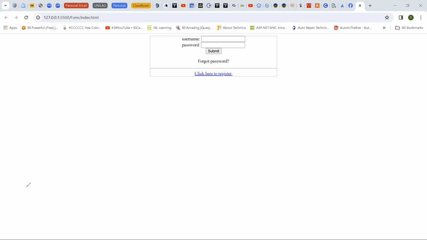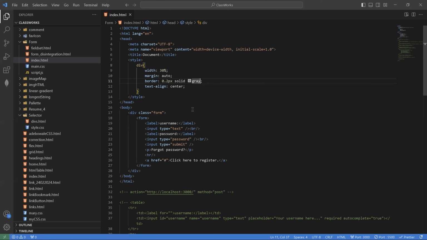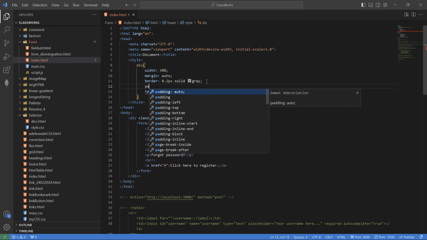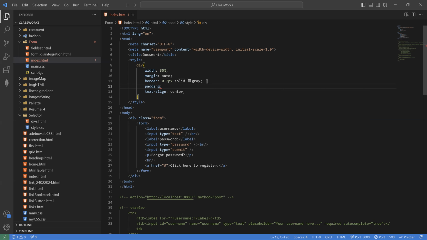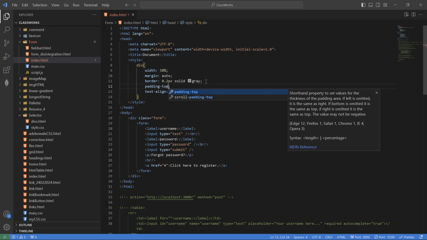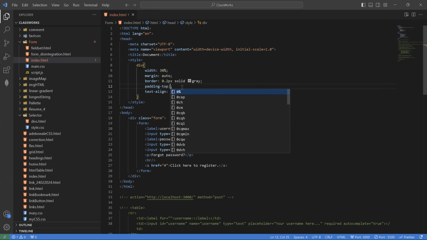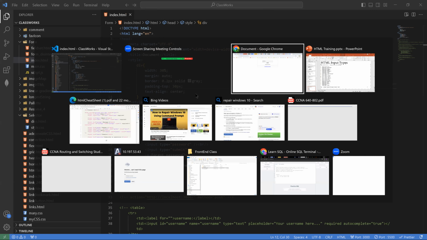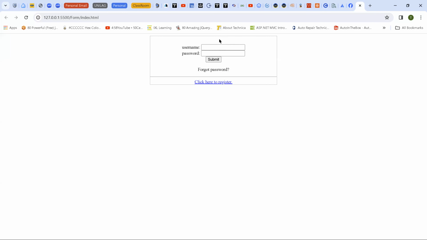Padding. Yes. So now, where am I going to apply the padding? Should I create another element, or should I write the padding inside the div selector? Yeah, inside the div selector. Okay, div selector. So padding what? Is it padding bottom, padding right, padding left, padding top? Padding top. So now let's give it a value, say 30 pixels. Just let's see what that will give us. Okay, so we have a little breathing space here, which is very good.